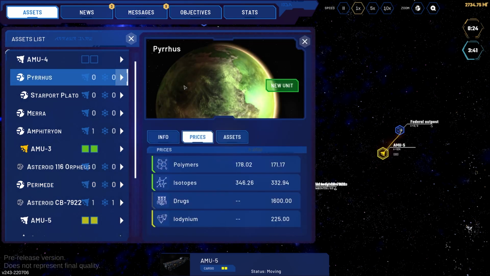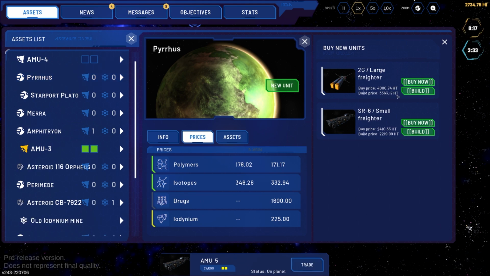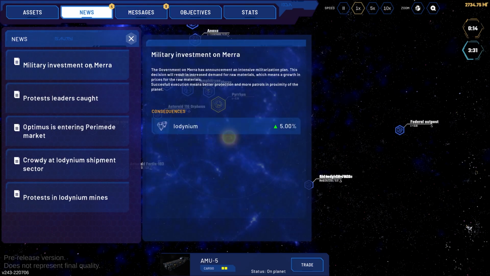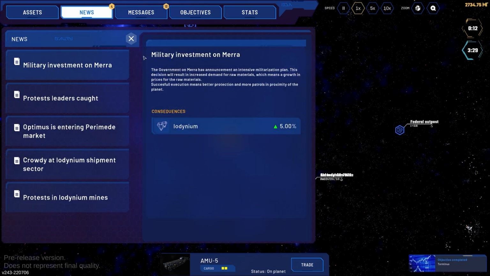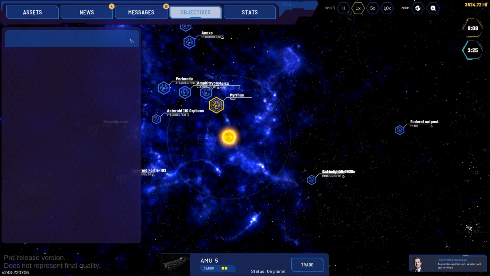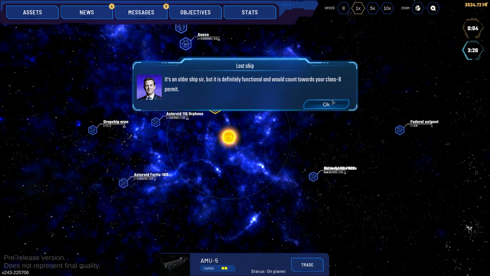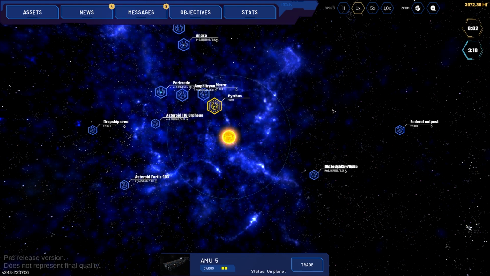Where is it? Pyrrhus here. A large freighter. Build price is 3,300. Also, there's a little pop-up about military investment. Unit operation. Price has gone up. Excellent. Objective completed, terminus. We have investigated the distress signal. It's an older ship, but it's definitely functional and would count towards your Class B permit.